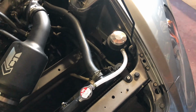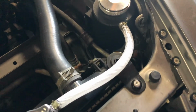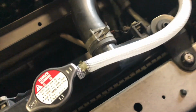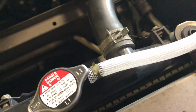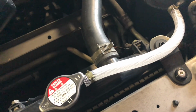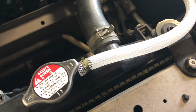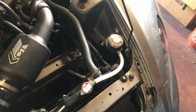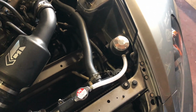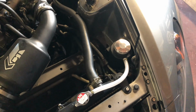So here's the finished product after everything's been mounted. The hose is on. Use the supplied clamps it's given you. The only part that's probably difficult, but is in the instructions, is that O-ring. The instructions tell you how to install it. I just use like a little flathead while I was slipping on that hose. But yeah, super fairly easy. Looks nice, and I'm super stoked on it. Hopefully this video helps you guys.